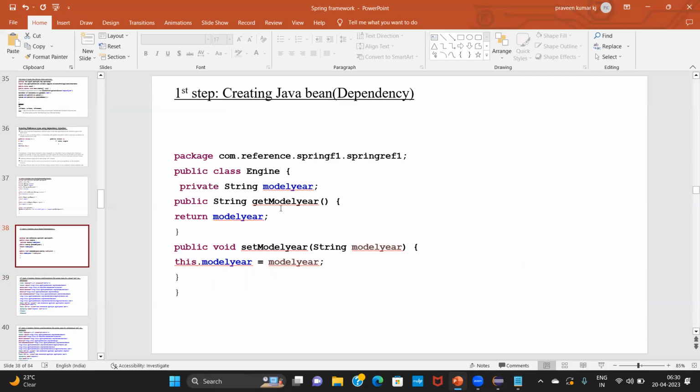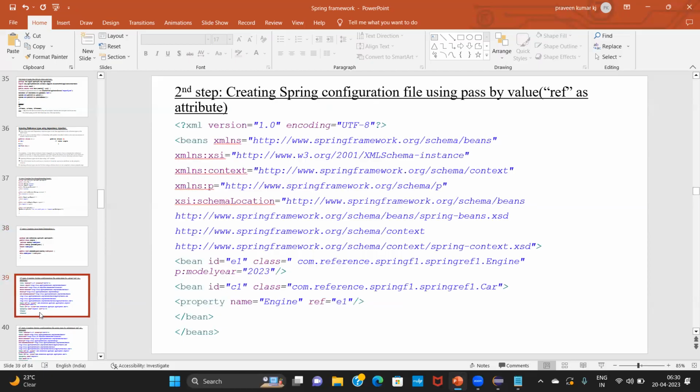You already told your container to create the object like Engine E1 equals new Engine. So the object reference of E1 is stored in the E1 variable, and that E1 variable you should inject into the Car class. That's why I have taken ref equals E1. Close the bean tag, close the beans tag.